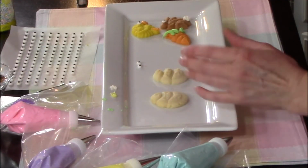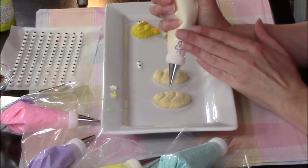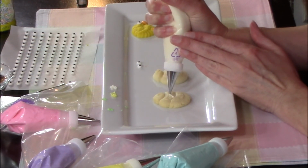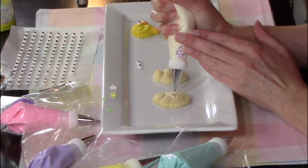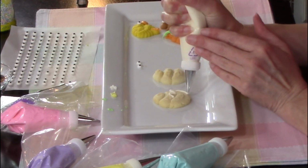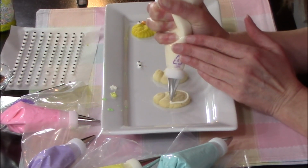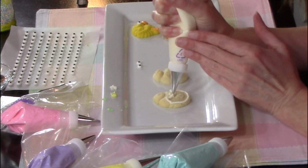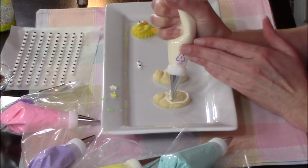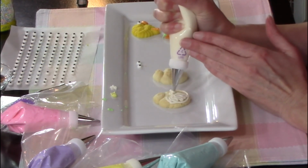So you just want to outline your eggshell. So I'm going to start in the middle and make just a little triangle here, and then a second triangle to the right, and come down and just outline my cookie. Outline the edge, and finish it off with another triangle on this side. And then you just want to fill this in. Just take your icing and just fill it in, and then we're going to smooth it out with our fingers.